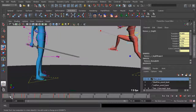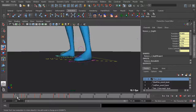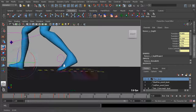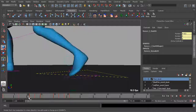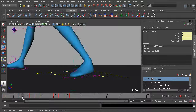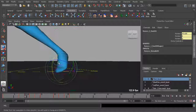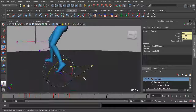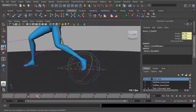Okay, great. So moving forward, let's take a look at our foot roll on the left side. Doesn't look the best. You can see how it more matches a toe roll than an actual foot roll. So we'll need to smooth this out a bit more. So taking a look at this, on about frame 9, we can go to our ball control and rotate that up and also slant it over to the side in the Z axis and down in the Y. Great, so that feels a lot better.